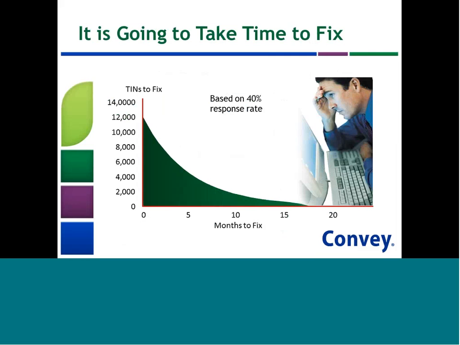You have to put in business practices and policies, especially if you have a lot of cleanup to do. Now, obviously, if you get beyond the stage of cleanup and you're now at the stage of managing a good business practice, you don't have this concern. But this is to be forewarned, that if you have a large number of incorrect names and TINs, it's going to take some time to resolve those issues.